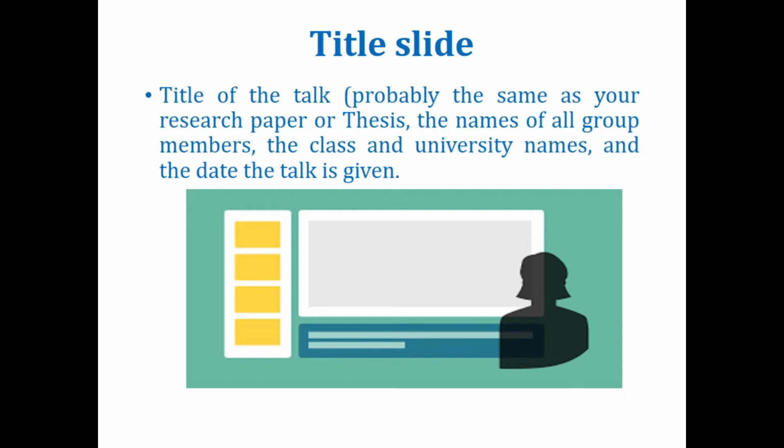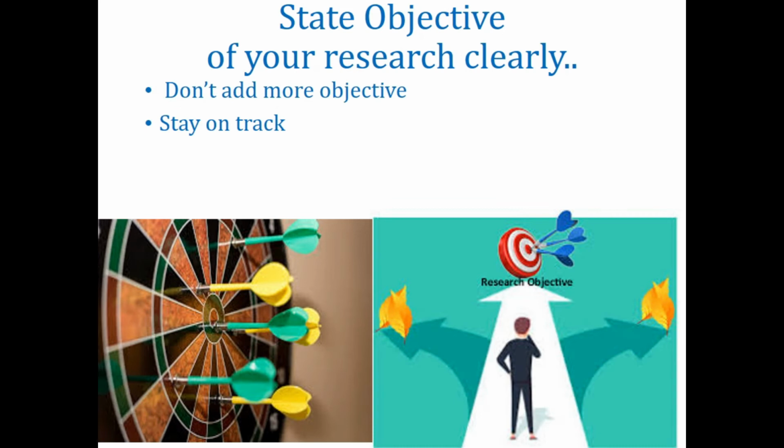Title slide. The title of the talk is probably the same as your research paper or thesis. The names of all group members, the class, the university name and the date the talk is given. Your title of your research and who presents that research work and where you present your research work, with date and time.